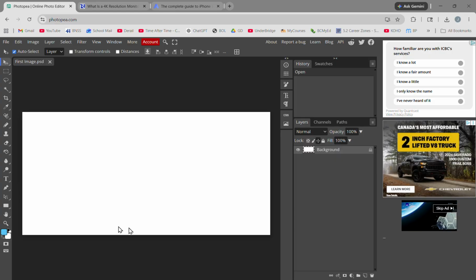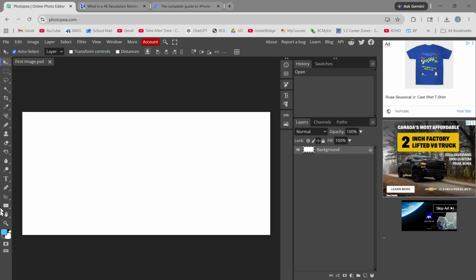And you'll see when it opens up, you have a lot of icons over here on the sidebar, right? They're all the tools, and we'll be going through a bunch of those. And you'll see over here on the side, you have layers. If you've never worked with layers, we'll have a little video on that in a second. And then obviously you have your menu up here with all these things that you can do. And so that's basically starting an image.